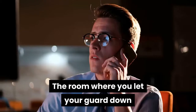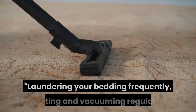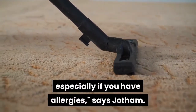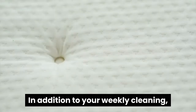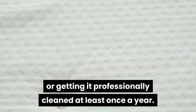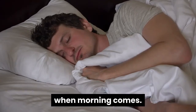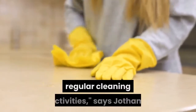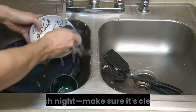4. Bedrooms, once a week. The room where you let your guard down for hours overnight should be sparkling so you can sleep soundly. Laundering your bedding frequently, dusting and vacuuming regularly, can make a big difference in your health, especially if you have allergies. You may be getting sick from dust mites or allergens in your room without even realizing it. Jotham recommends deep cleaning your mattress or getting it professionally cleaned at least once a year. Regularly removing allergens from the bedroom is the most important place to focus regular cleaning activities. You're breathing in the air in your bedroom for eight hours each night — make sure it's clean.